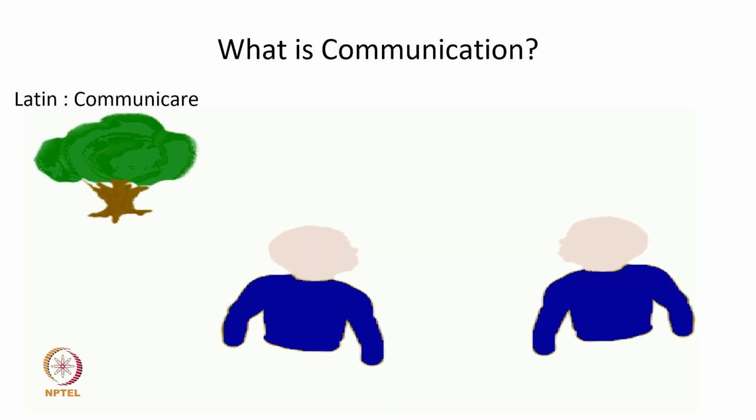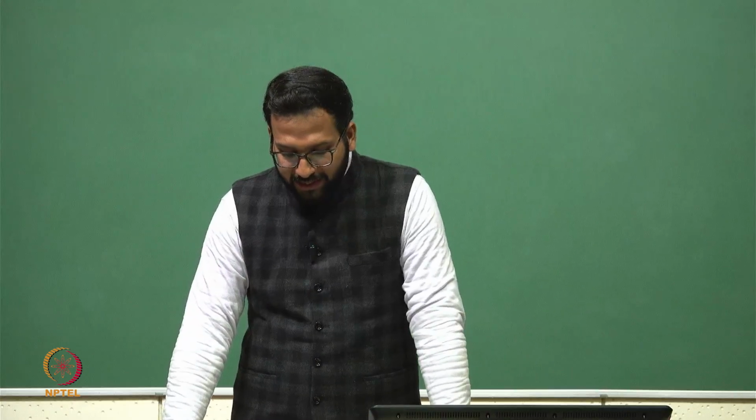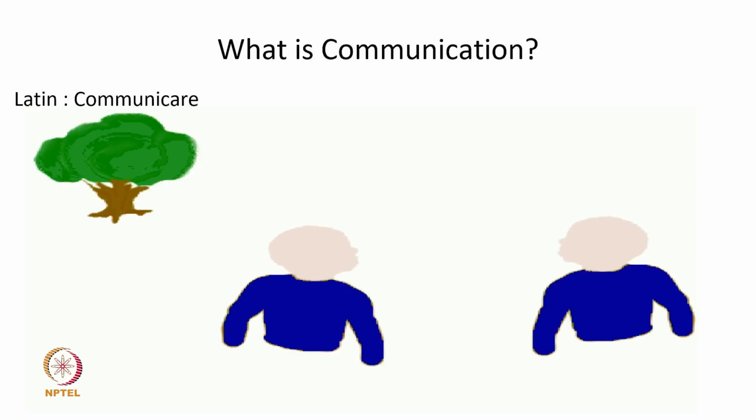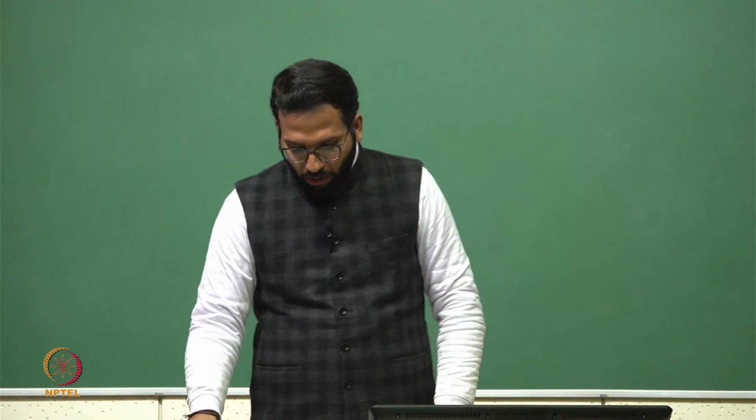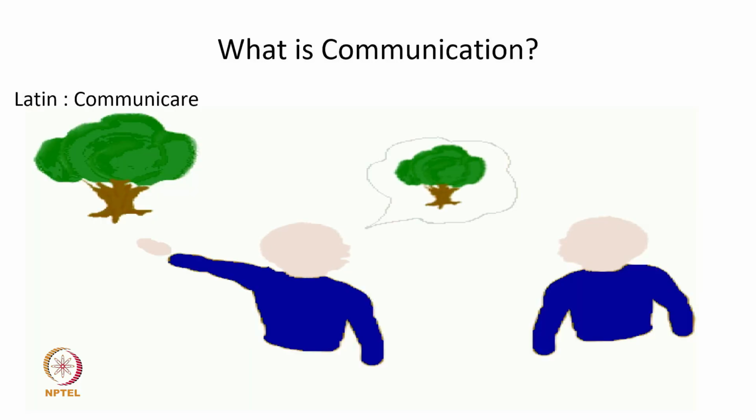The word communication originated from the Latin word communicare, which means to transmit or to share. Communication is just a process of transferring information from one individual to another. Let us understand this whole process through an illustration. Let us assume that on the left-hand side there is a person A, and on the right-hand side there is a person B. Person A wants to share a message about a tree with person B.